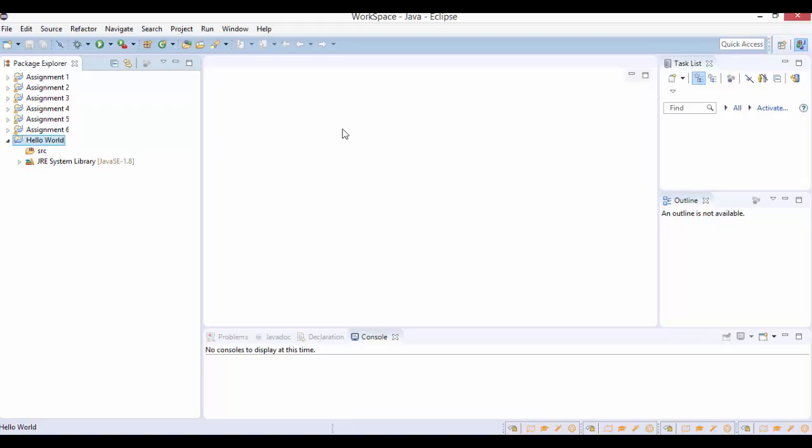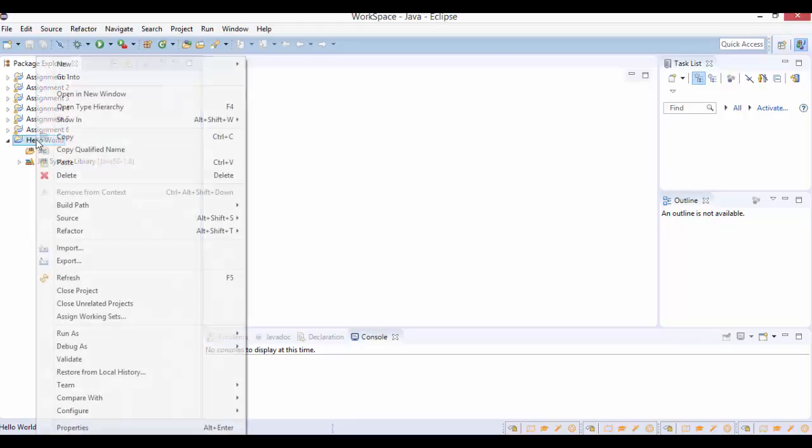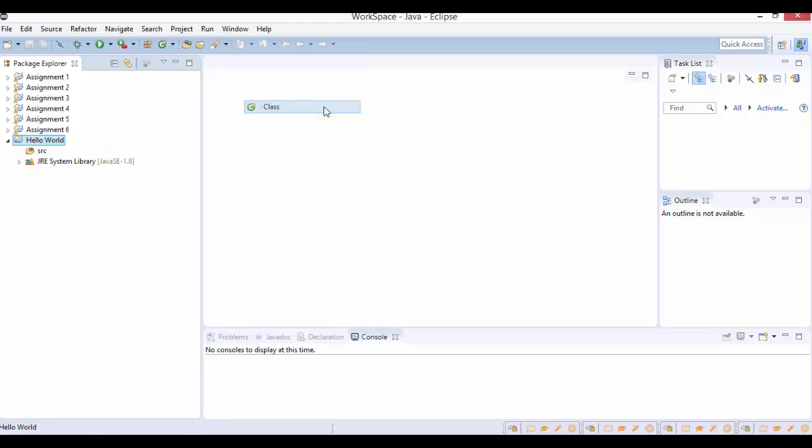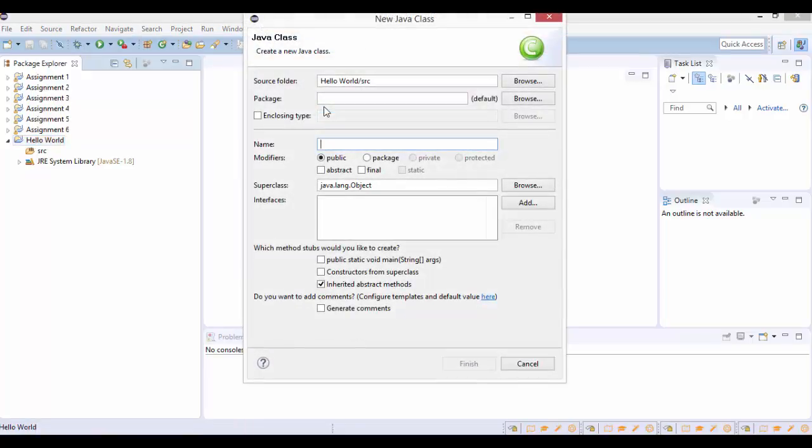But even if you create a Java project, it isn't letting me click or code, right? Every time you make a Java project, there has to be a class file. So how do you create a class file? Click Hello World, right click, go to New, and you see here it says Class. For the class name, there are some restrictions.